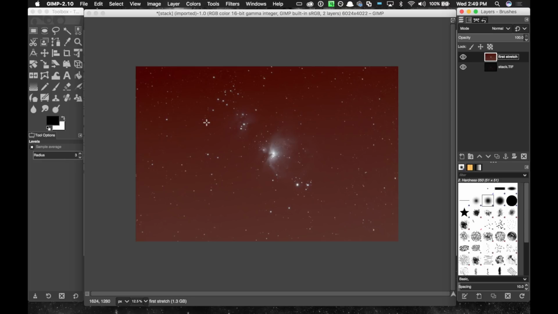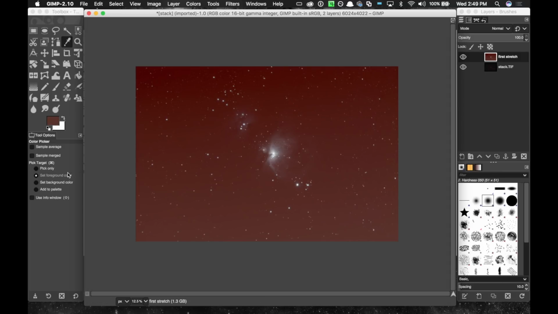The way I like to do that here in GIMP is a little bit different than how I do it in Photoshop. I'm going to use my color picker tool, which is right here in the second row of tools, 4 over. And I'm going to first set my foreground color with a value down here at the bottom.